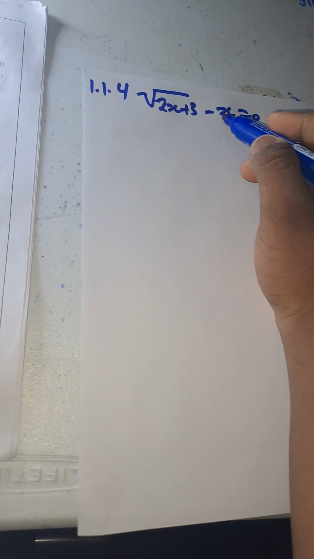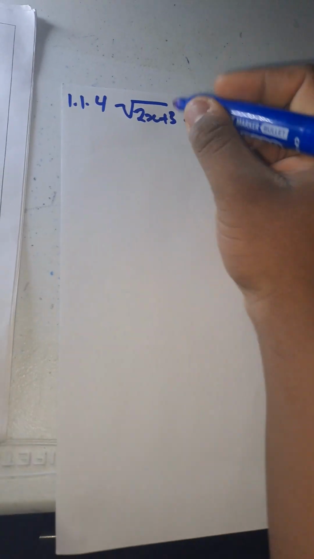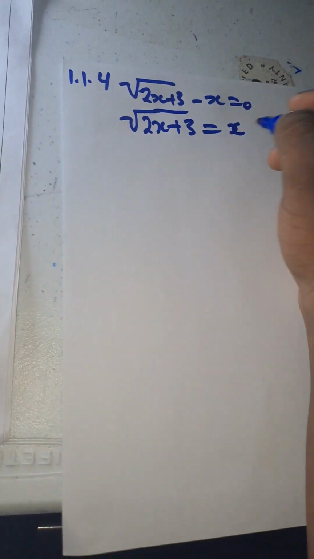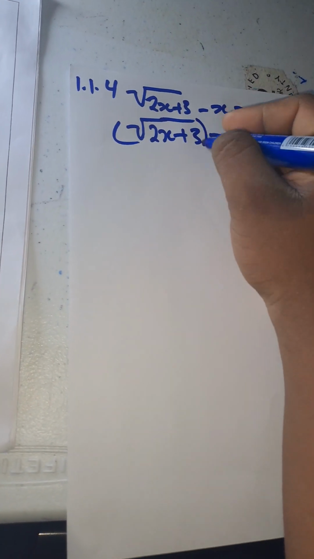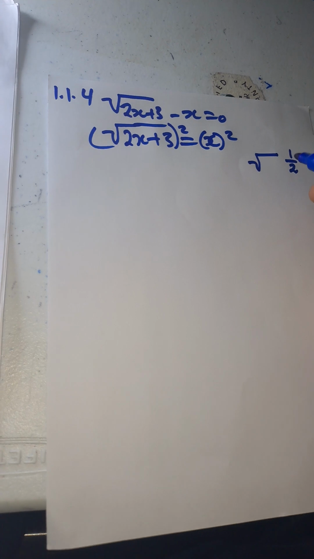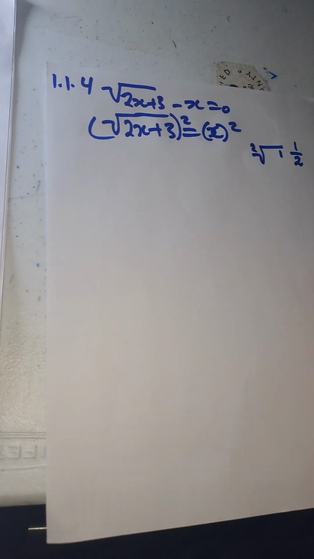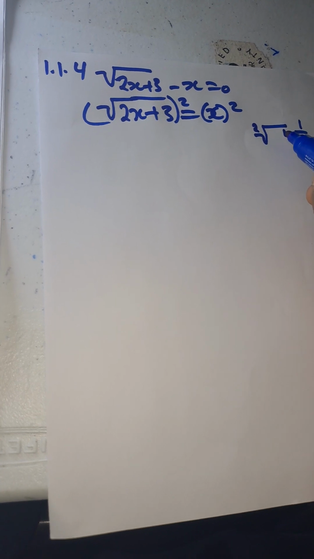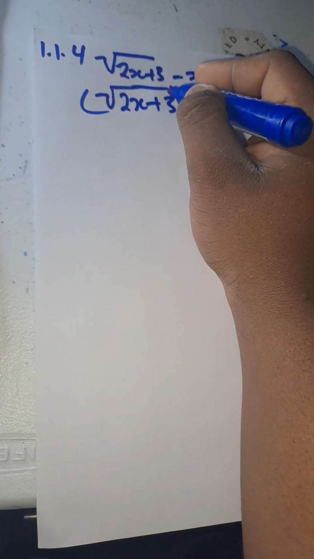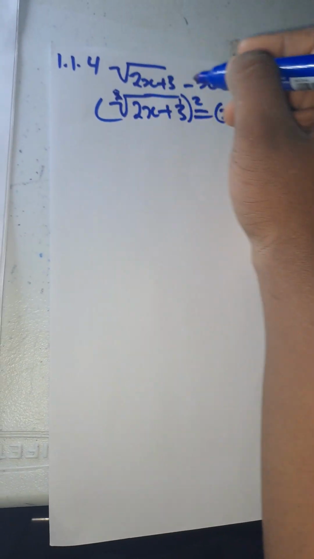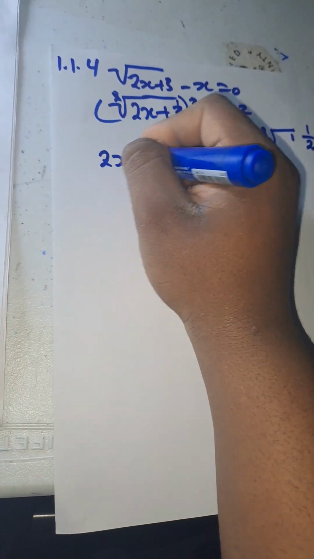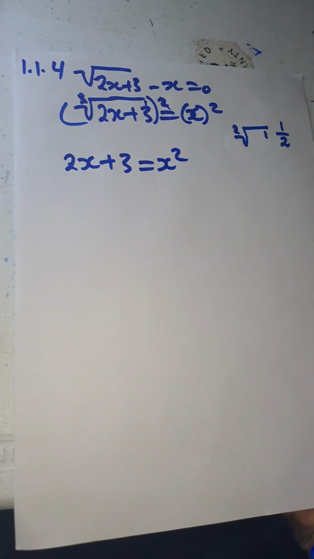I can't simply start by squaring while my x is still on this side. So I'll have to take x to the other side. I'll have 2x plus 3 equals x, right? And then I'll square both sides. Remember what I said, square root is the same as a half. Like there is 1 here, there is 2 here. The numerator is the number inside, the denominator is the number outside. So mathematically it is the same as having 1 here and a 2 here. So this 2 will cancel this 2, you see? And then what am I going to be left with? 2x plus 3 is equal to x squared, you see?